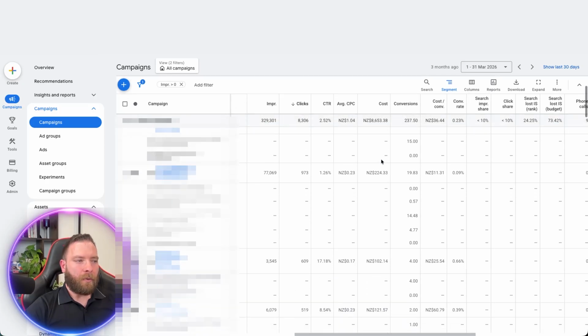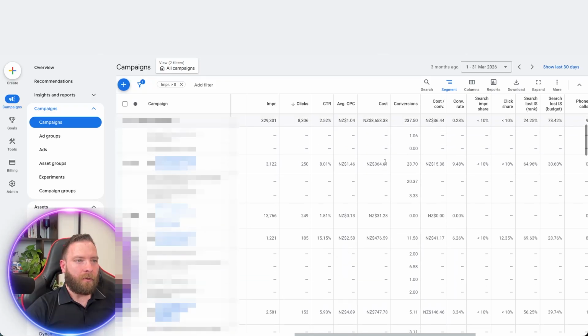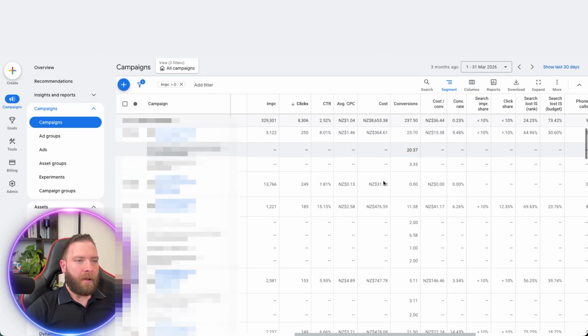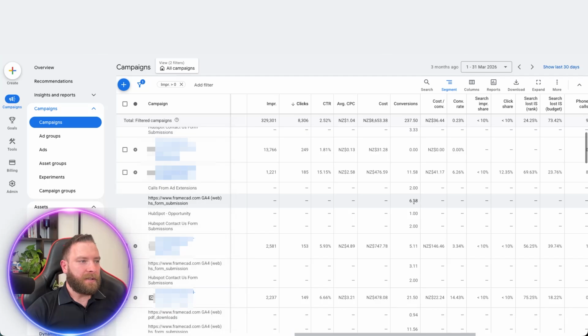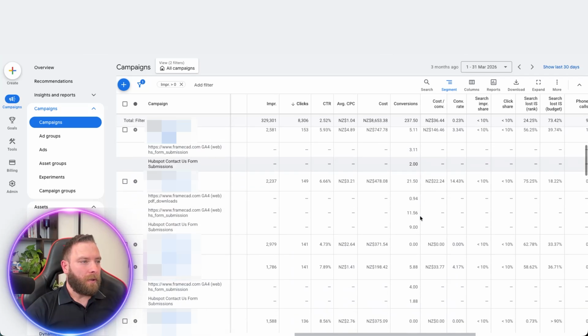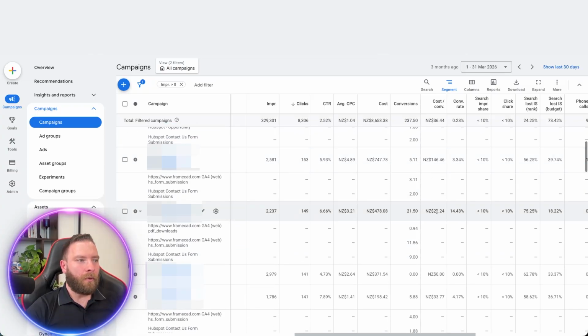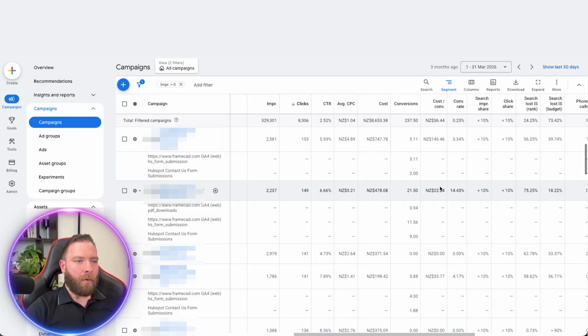And this goes down to every single campaign that they have, right? If we go down to a more expensive one, you'll see that there's conversions here at 6, and then there's 2, and there's 3, and then there's 2, and then there's 11, and then there's 9. And some of these conversion actions go from 140 to 222, whereas the reality is it's not 140 for your conversion, it's closer to 300, or 22, it's more 40.